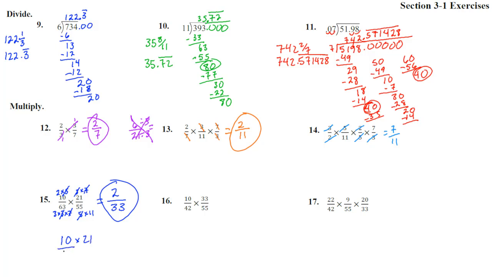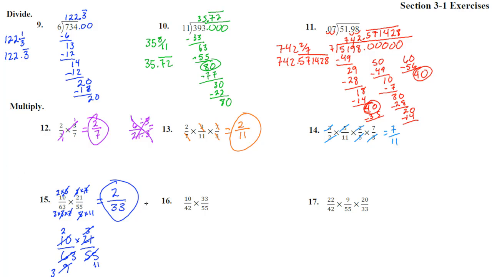And you could have done it just a little bit differently if you would like to. Let me see, 63 and 55. You can see a 5 here and a 5 here, so you can cancel it to a 2 and an 11. And if you can see that you have a 7 in both of them, 9, 3, and then take the 3 out, and you're left with 2 on top and 3 times 11. So that may work just as well as writing out the prime factorization.